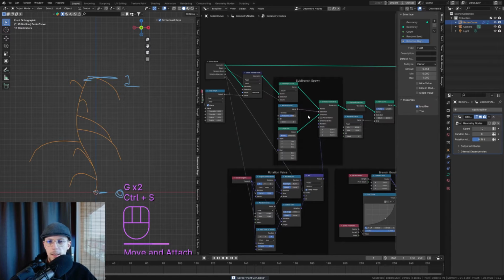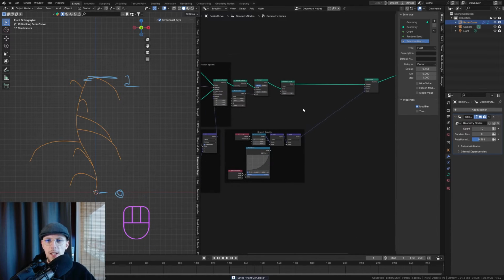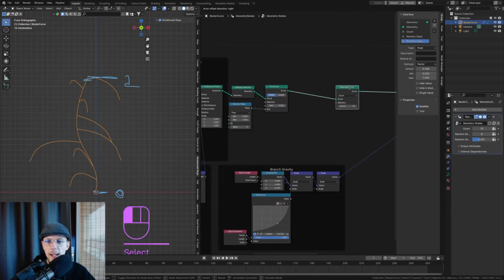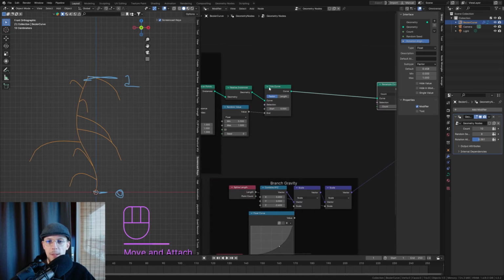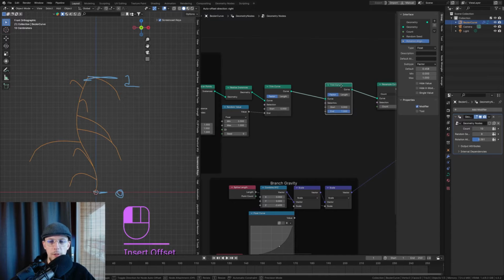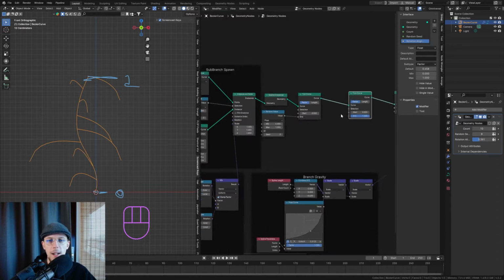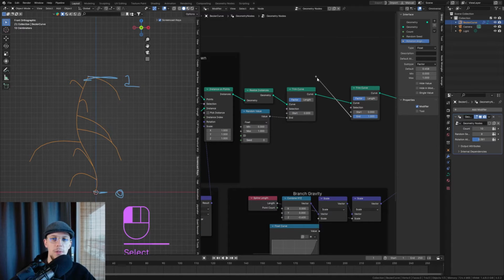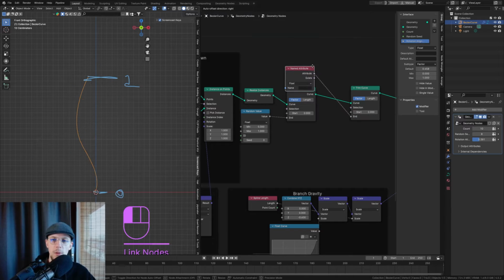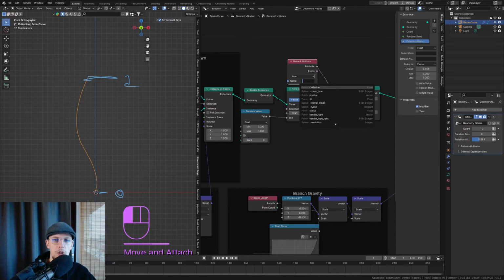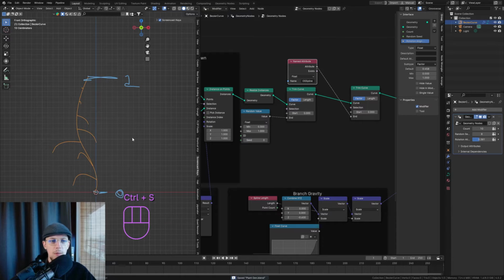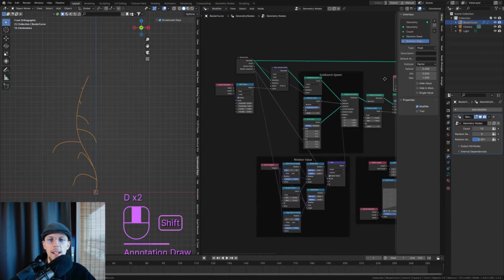Beautiful. Now, OG spline is the name, so we are going to drag the resample a bit to the right, and we want another trim curve, right? So set this to 1. This is the default setting, and we want the endpoint, the end trim of the curve, to be defined by that attribute we just created. So drag that out to a named attribute and type in OG spline. There we go. So right now, the bottom is going to be the longest and the top is going to be 0. Beautiful. And we can control that quite easily.